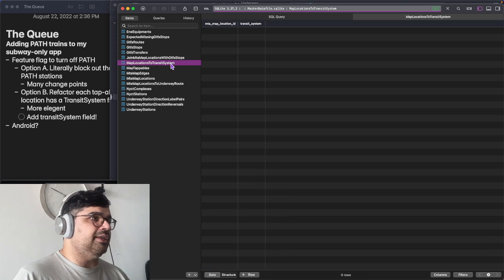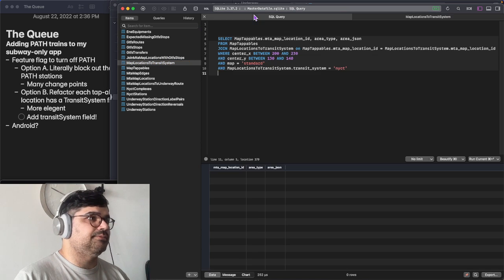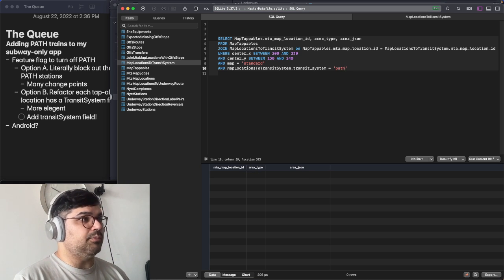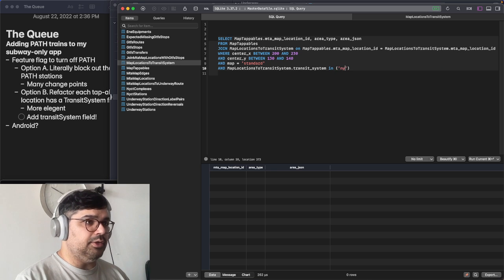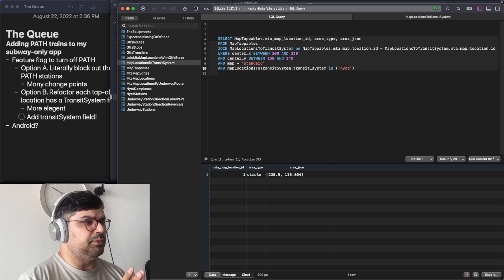Yeah, so let's add in a row here, a one, it's part of NYCT. Cool, and we got it. And if we say path, it excludes it. Perfect. And if we use the in notation, because we can pass in a set, presumably.